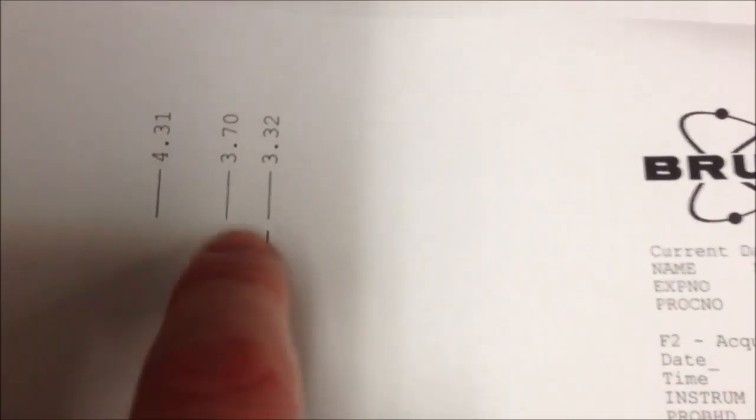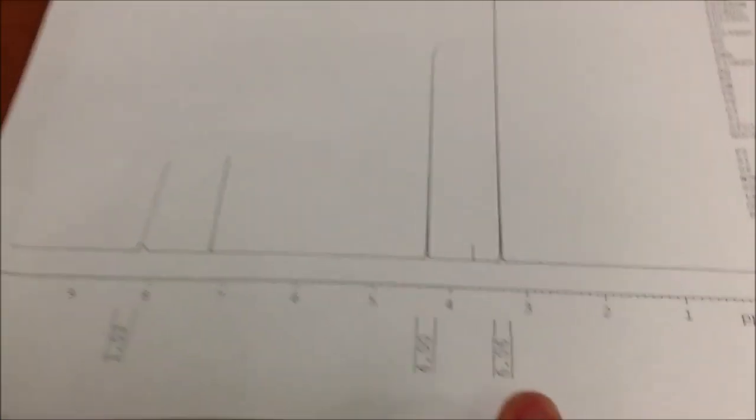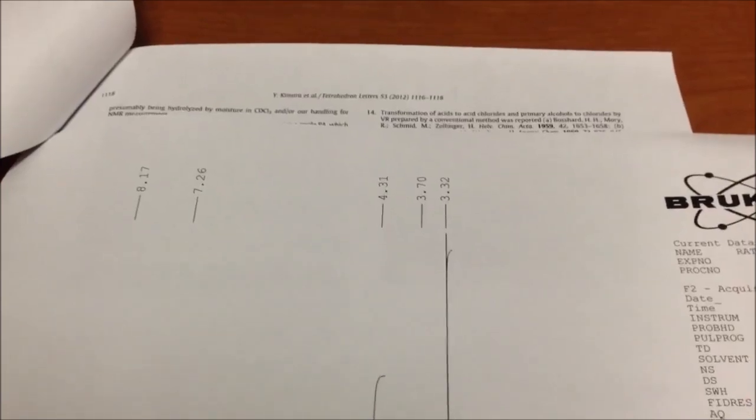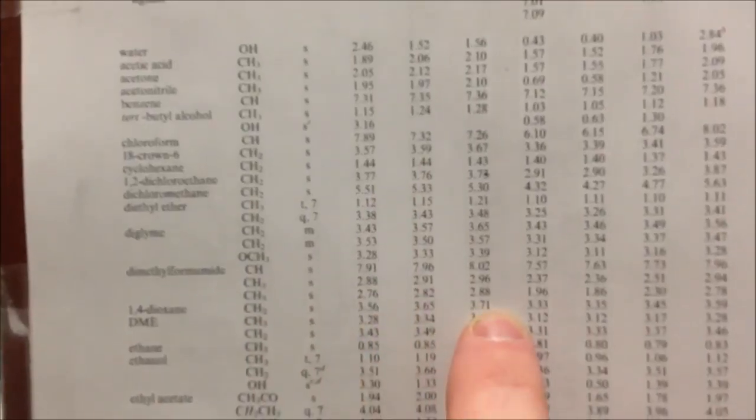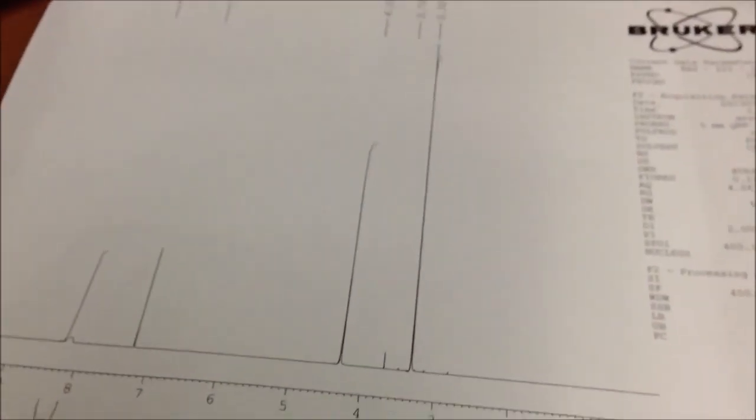And the integrations work out perfectly, 4 to 6. So, we have our product. So, what's all these other peaks? Well, this here, let's see, that comes out at about 3.7. Check here at our solvent charts. And this is a list of chemical shifts for a variety of solvents. And the high boiling solvent that's the hardest to remove was the 1,4-Dioxane. And we can see that the 1,4-Dioxane comes in. So, 3.71 for the deuterated chloroform that we were in. And that's 3.70, so that's the dioxane peak right there. And this is the solvent that we did the sample in, the chloroform peak. And this is some unknown impurity. So, overall, I'd say it looks very good, and we did a great job. We got the product, and it should work for our purposes just fine.